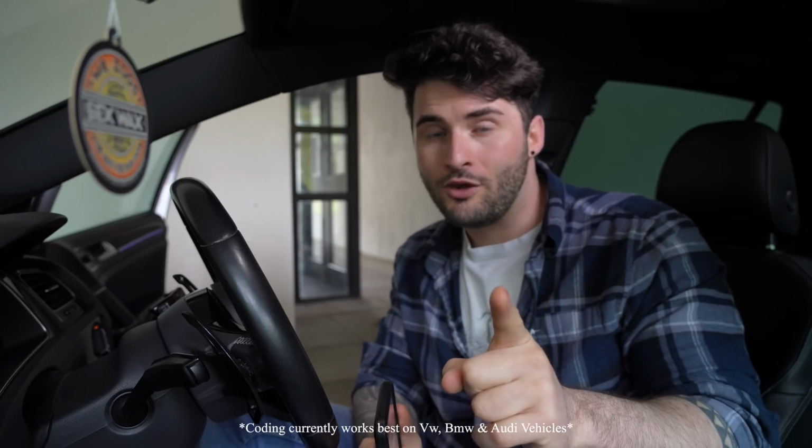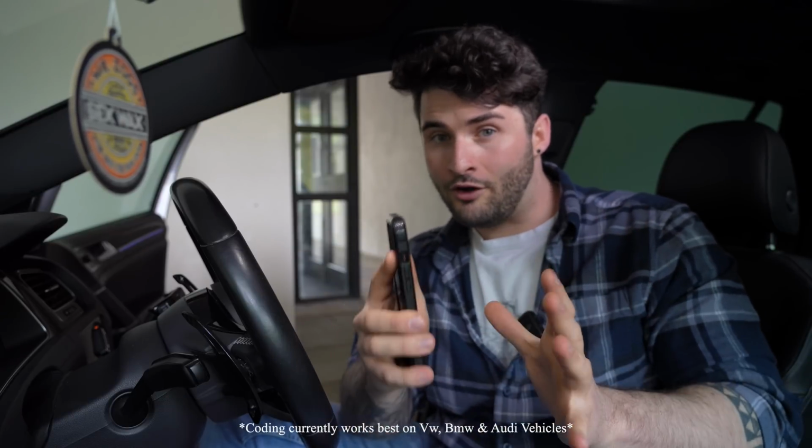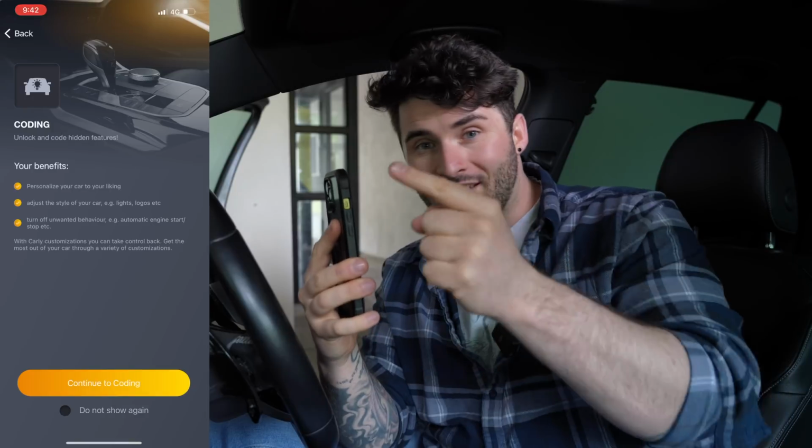But the reason that we're all here, and the most exciting part by far, is the ability to code and customize your car. There's actually some features that you guys can do on lots of cars, but believe it or not, me and Jake have done the research previously, and there's two things that we want to do using the app that will actually help him with his Golf R moving forward. Now, one of which, demonstrated in that corner, is the ability to turn off his automatic stop-start.